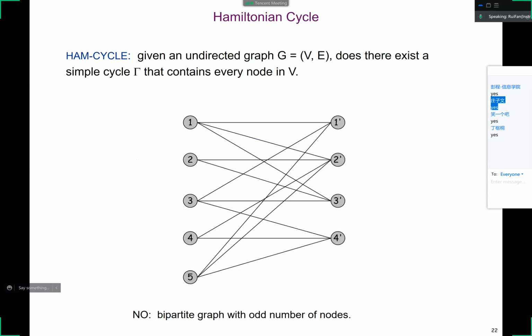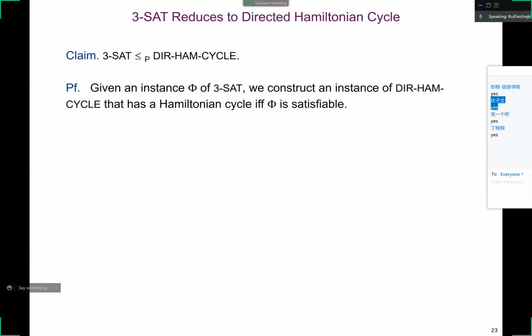Whereas for the Hamiltonian cycle, we're going to show that this problem is NP complete. To do this, we're going to use a reduction, and again we're going to use SAT to reduce to Hamiltonian cycle. In fact, we're going to look at directed Hamiltonian cycle. This means that you're given a directed graph, and you want to find a cycle in this graph which goes through all the nodes exactly once. It turns out that undirected Hamiltonian cycle is also NP complete. It's a bit more complicated to prove, but it's also true. But we're going to do it for the directed problem.